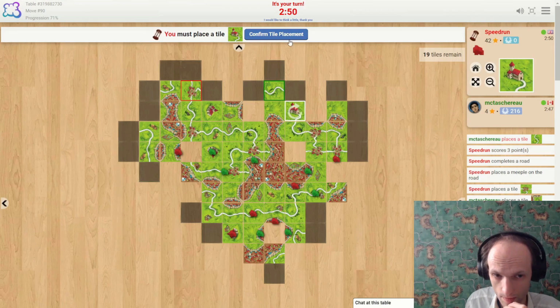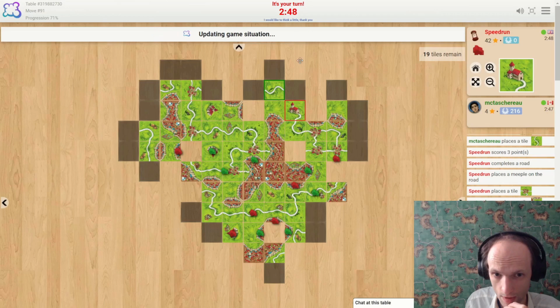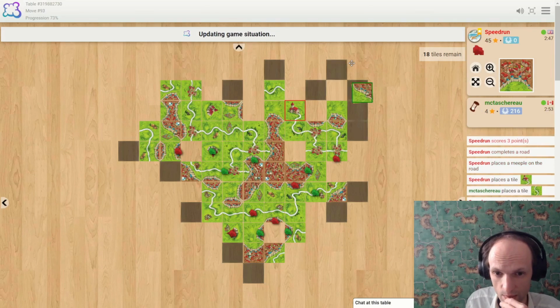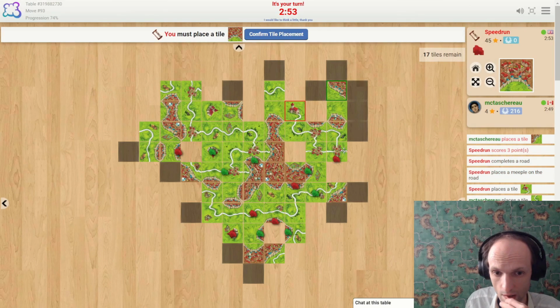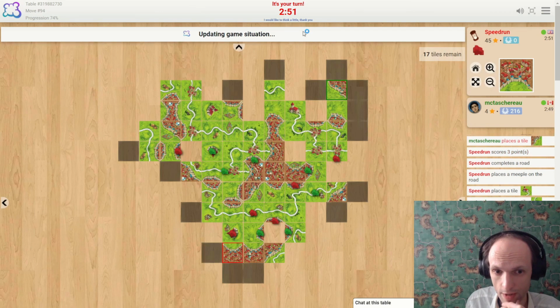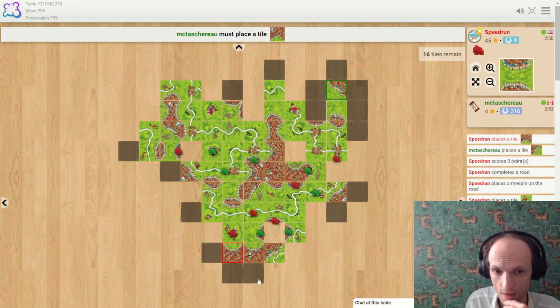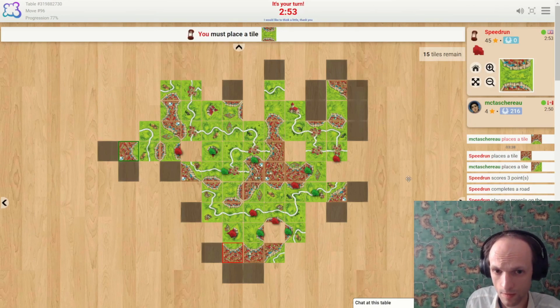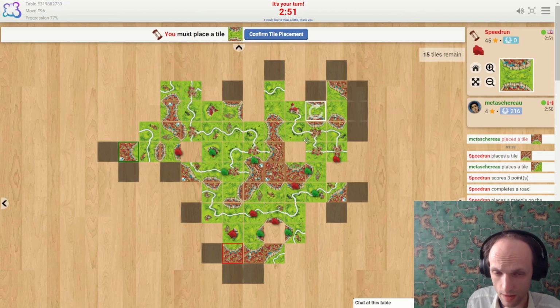Well, yeah, we can score 3 more points. Of course, we're not going to place our last meeple. Just 1 point over here for the monastery. In theory, we could still get this meeple back. And now we need to score 4 points for the city, either here, either here.